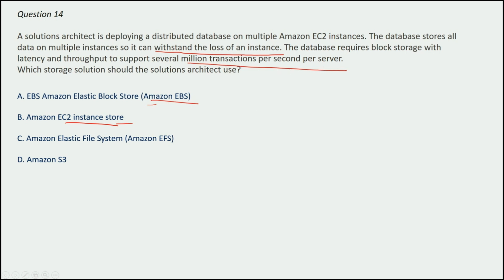And if you want further explanation about this, the data in an instance store persists only during the lifetime of its associated instance. You must be aware that if any instance is using Amazon EBS, the data will be there even if the instance has been terminated, if the deletion of EBS on termination is not selected. In that case, data will be there even after the termination of the instance. So option B will be the correct answer here.